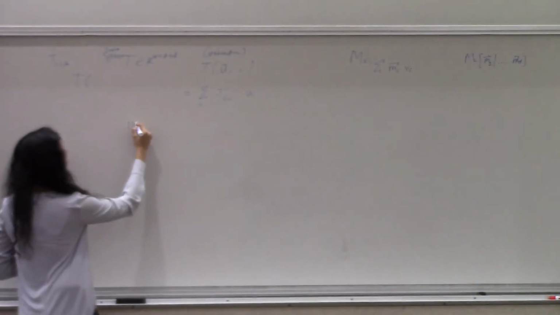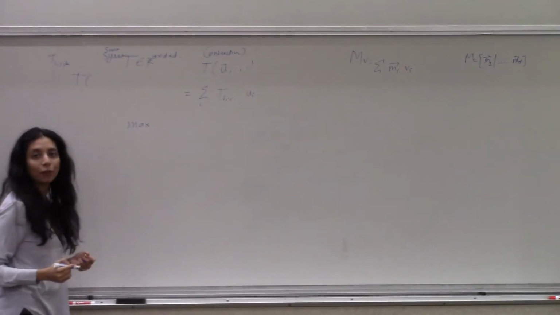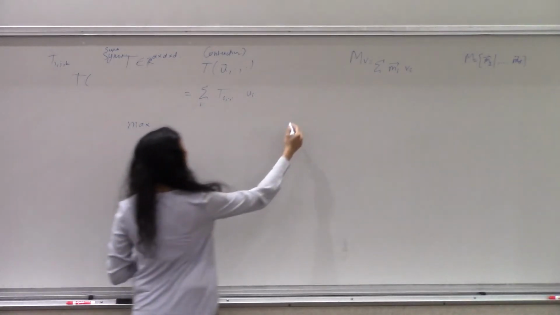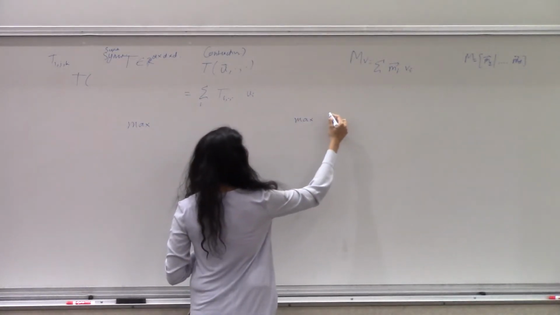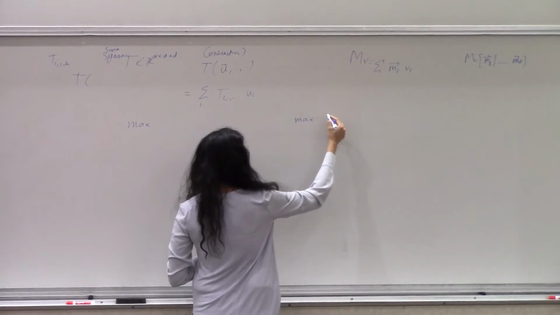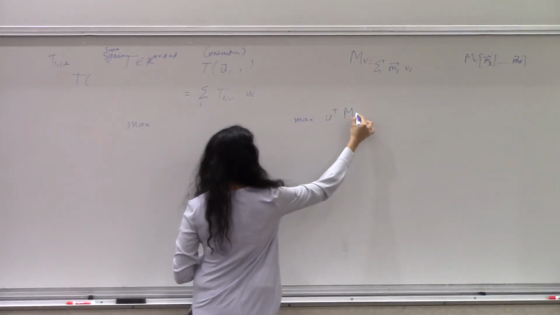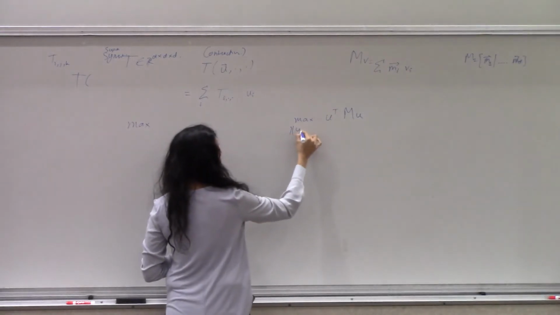And so instead, we can now ask this question. We wanted to maximize the cubic form. We did the quadratic form for the matrix, so I'll write this side by side. So for the matrix, we said I want to maximize, let's say, U transpose M U, over U, which was on the sphere.